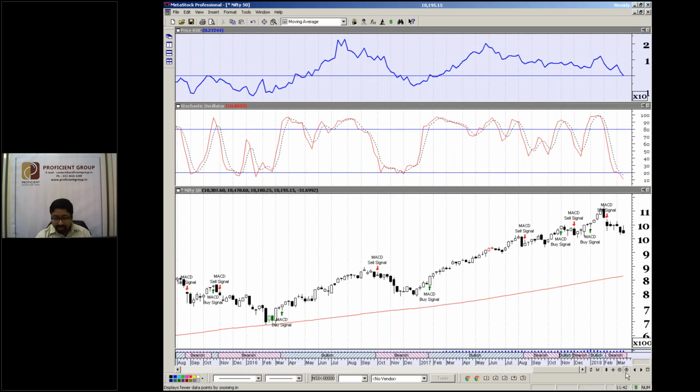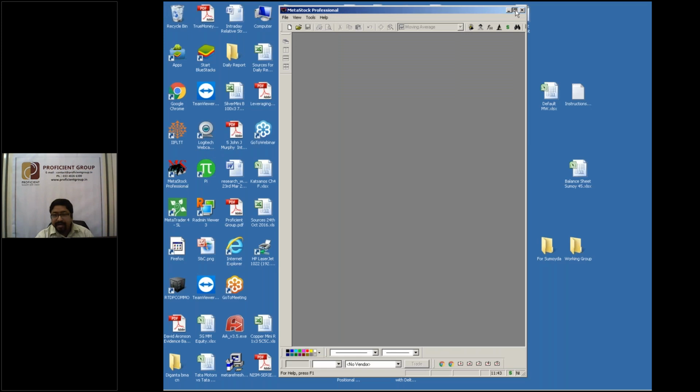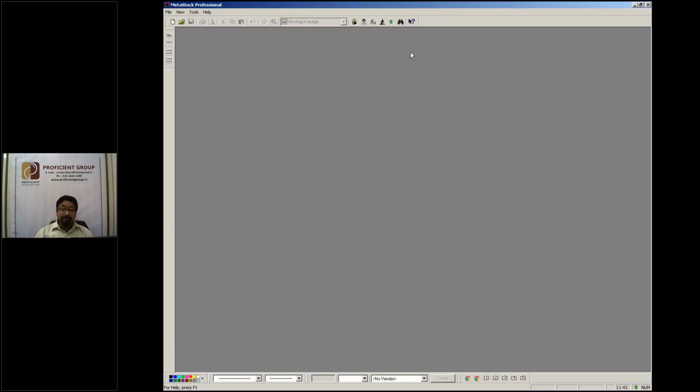Like this. You can see this is a small example where I have added the MACD signal to the Nifty weekly chart, and you can see the green lines are showing the buy signals, and the red lines are showing the sell signals. And for this, I do not have to plot the MACD at all. The expert advisor is giving me the signal automatically. So these 4 programs I need to run for any trading system to employ it properly.